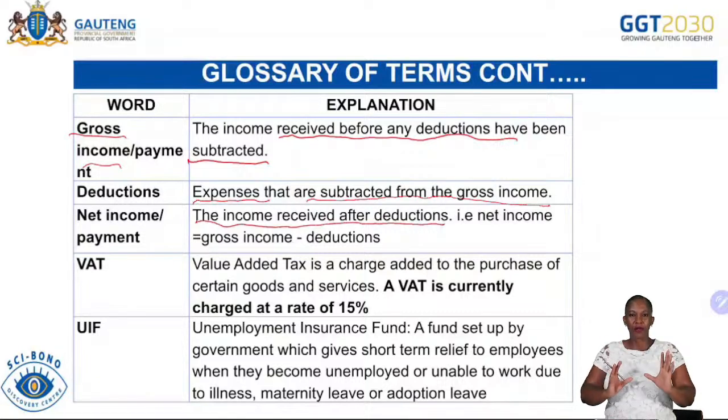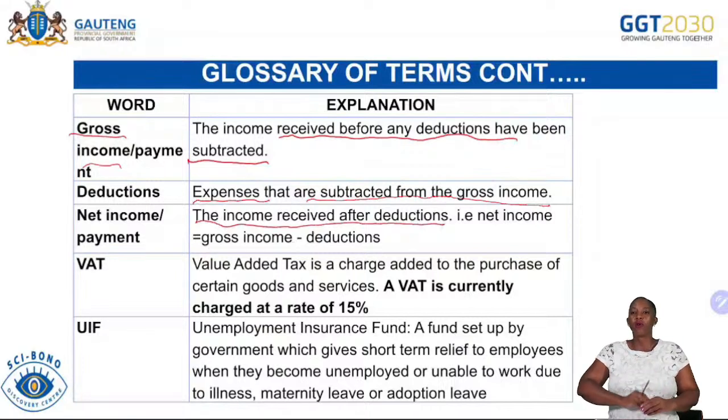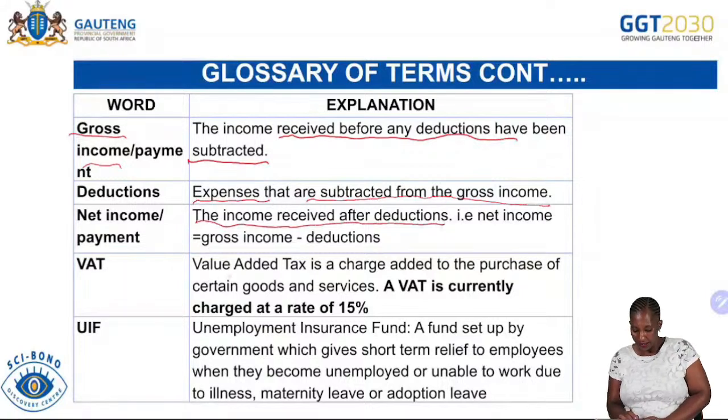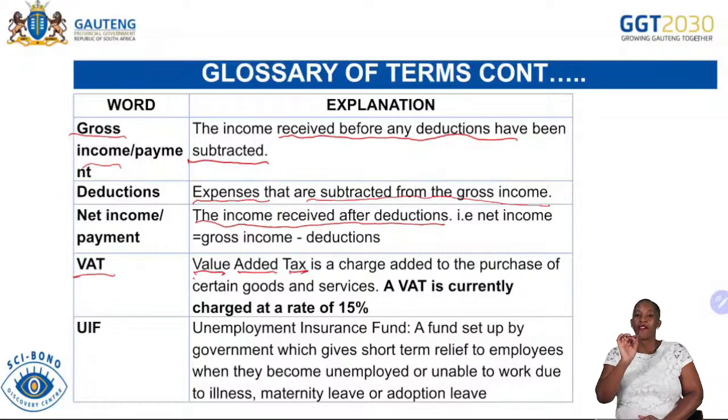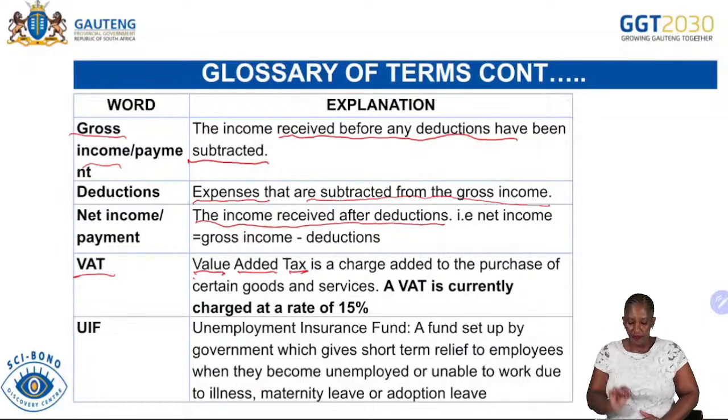But it also forms part of financial documents, because in our documents, VAT is charged for whatever item that you are buying. We know in South Africa, we are paying VAT, tax for the goods and services that are being rendered to us. The acronym VAT stands for value added tax.